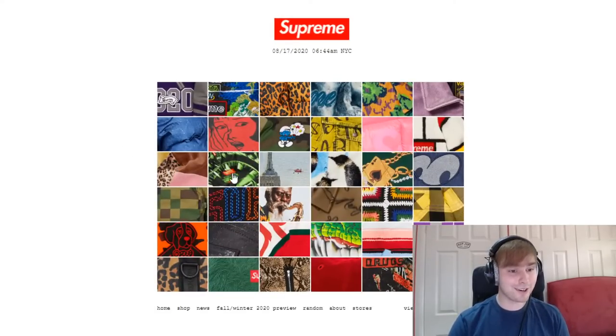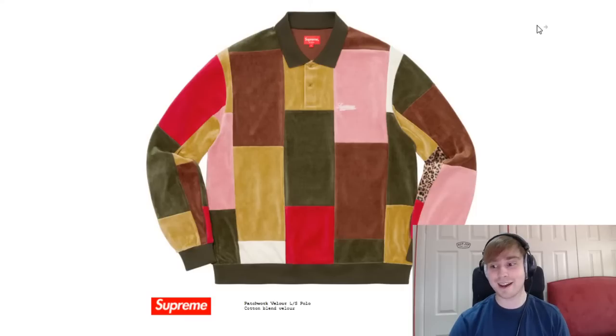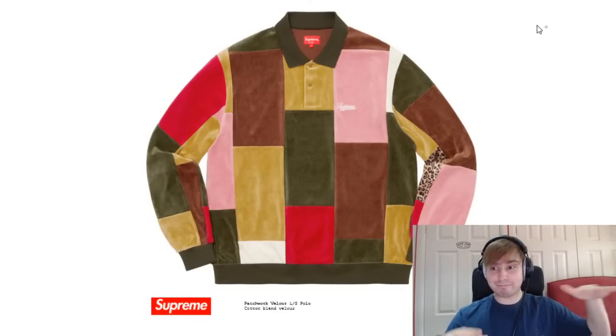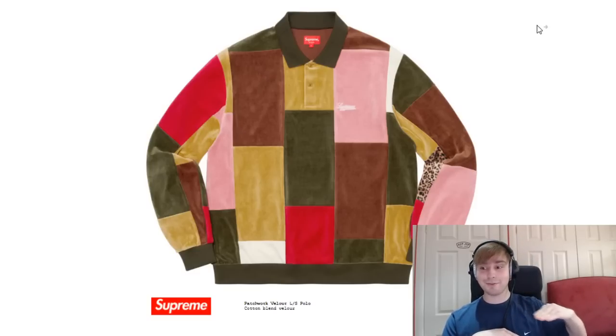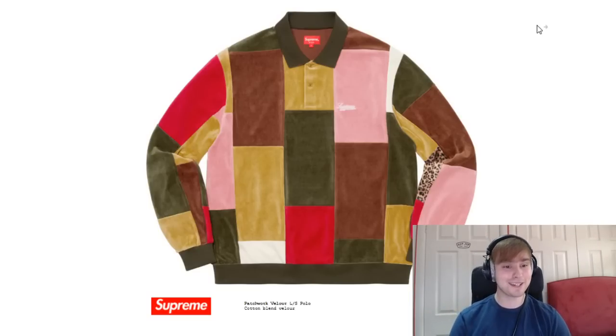Right, next row. I think we're going to start getting into the juicy things that Supreme release. Or I hope we are, to be honest. So far, though, I'm happy. A lot of people are looking forward to this season. Lookbooks, the level's here so far. So if they bring it, well, if they bring it out of frame, then it would be good.